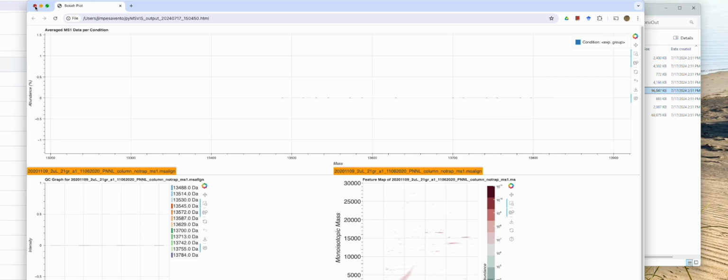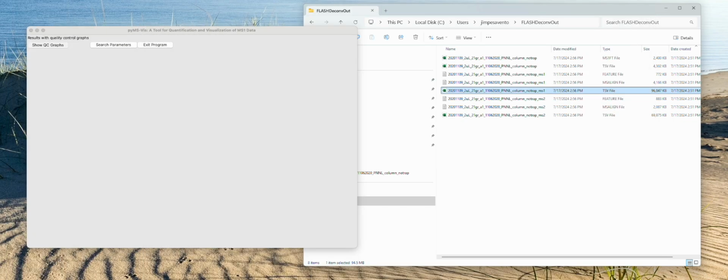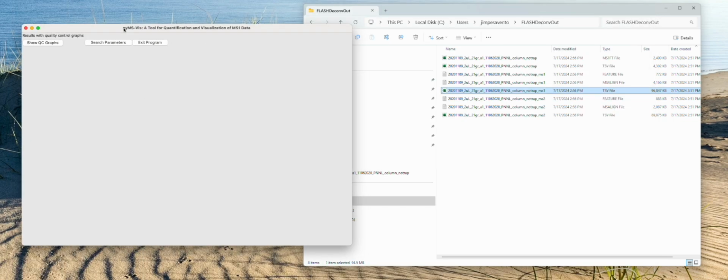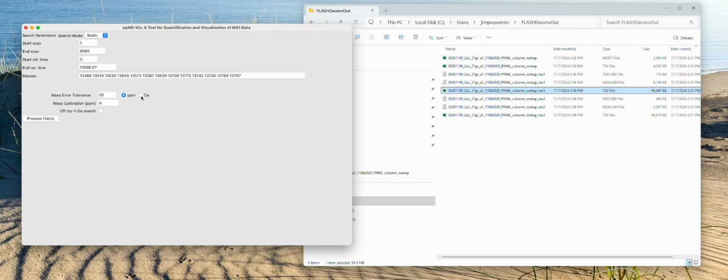If you see nothing, go back to the search parameters. I'll just do 1 Dalton instead of a 20 ppm difference. The reason I probably saw nothing, which is a good control, is that these are just integer values.